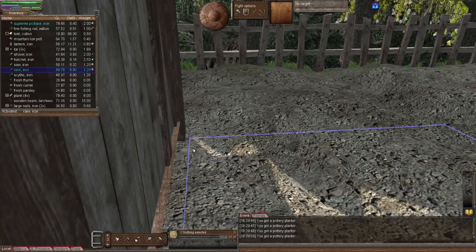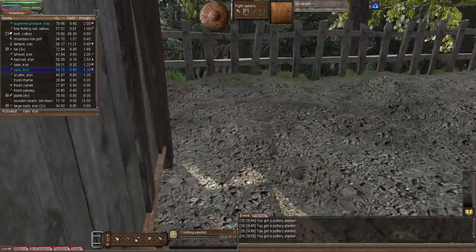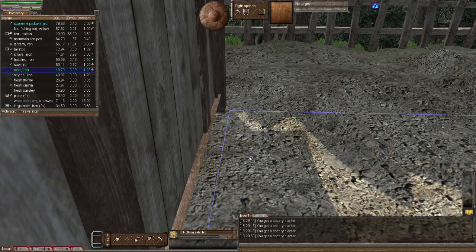way that I'm standing, it will place the rack adjacent to this wall here, and it will be facing the correct way, which is facing this way. So it's going to face that way once I place it, but it's also going to be against the wall. So bear that in mind if you're ever making racks or units in the future. Stand next to the wall like this, and it will place it down and face it across that direction.